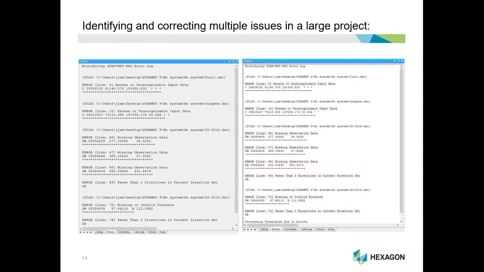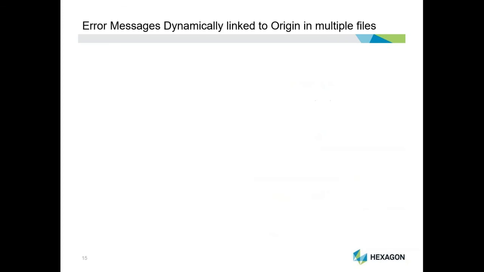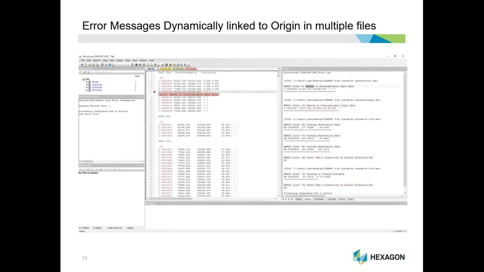Now here's an example where we've got a larger project. So what I'm showing you in this slide is I'm just contrasting the old error listing and the new error listing. You'll see everything is identical. The only difference is the right-hand panel is showing the STARNET 9 version, and you can see how it's just highlighted each of the errors in red. So that red is the area where you can click in, and it'll jump you right to the source of the problem. I want to go through an example of a project that has multiple errors in it because I want to show you the various features that are built in that'll allow you to dynamically jump to those error messages.